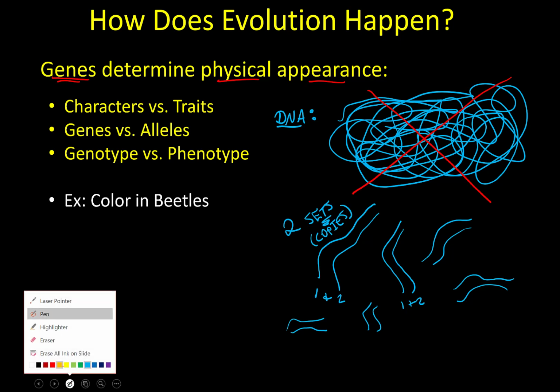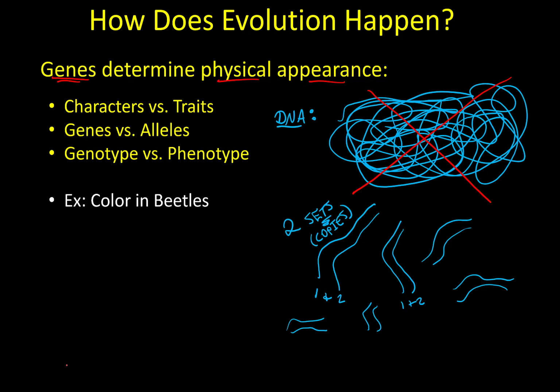It's pretty intuitive if you think about it. You know, half of your genes came from your mom, the other half came from your dad. One of these pieces of DNA you inherited from one parent, and the other piece you inherited from the other parent. That's the same for basically all of the animals that we are going to be talking about. They inherited one copy of DNA from each parent. Organisms that have two sets or two copies of their genome, their DNA, are said to be diploid.